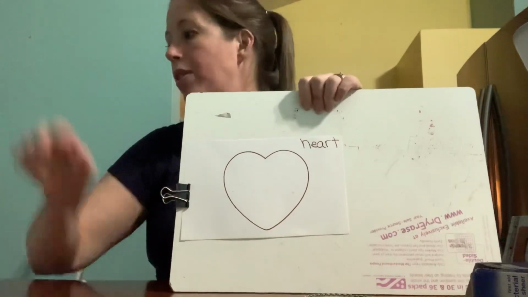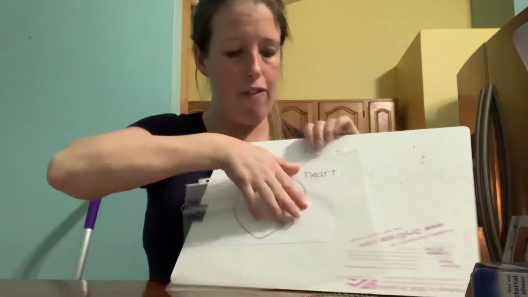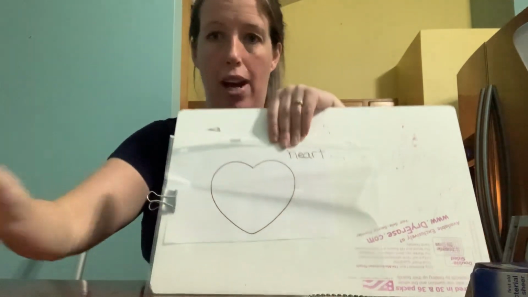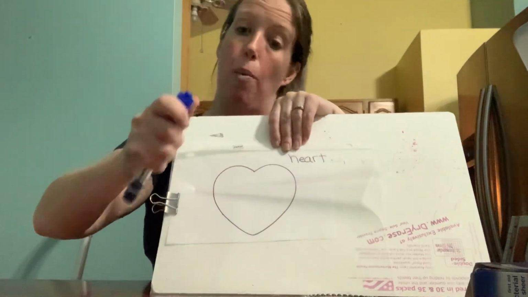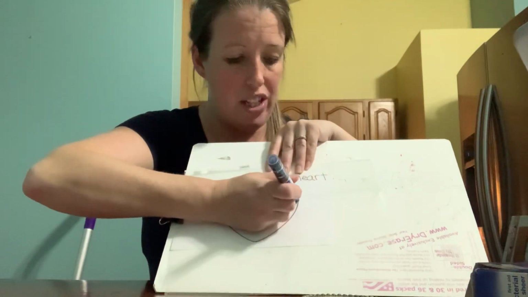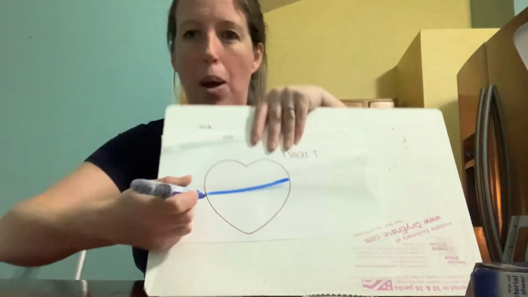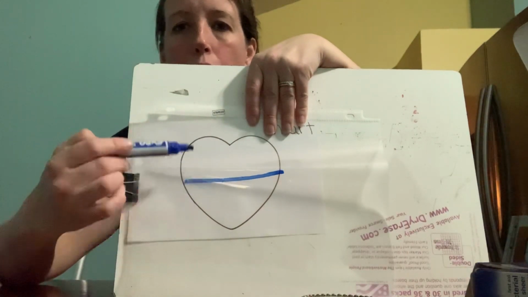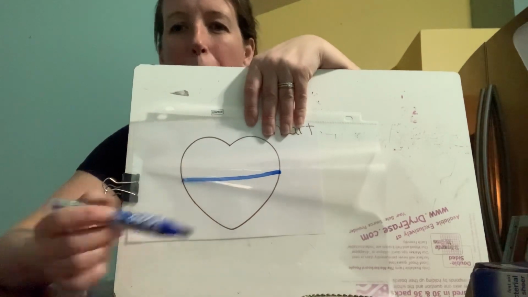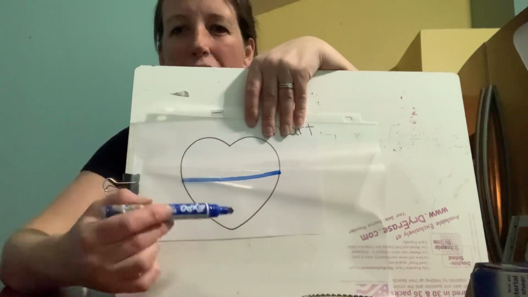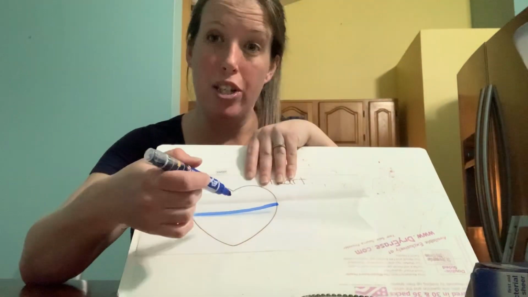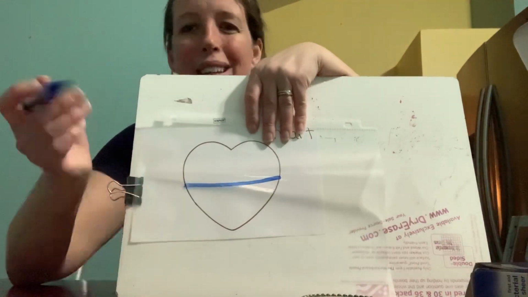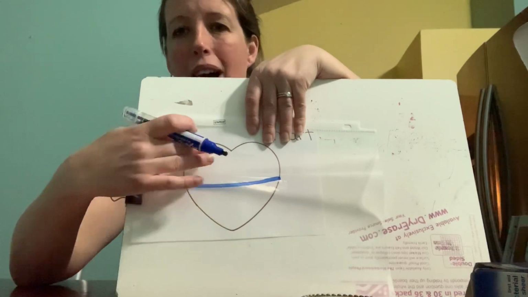But here's the thing. I don't wanna cut it in half going this way, and I'll explain why. If I can open my marker. I don't wanna cut it in half this way, because if I do that, my top has my 2 curved edges, right? But my bottom looks different. So even though it is partitioned, I didn't give it an equal partition. It doesn't look the same on the top as it does on the bottom. So it's partitioned, it's cut and separated, but just not equal.